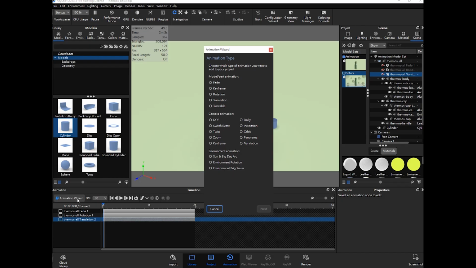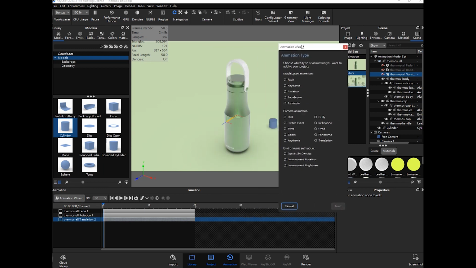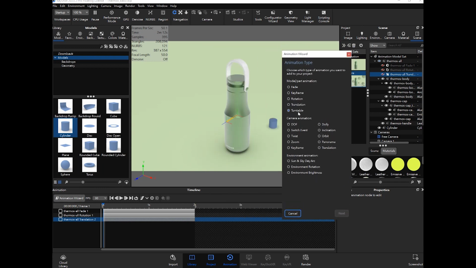Okay, let's try the next animations. Click the animation wizard. It's in here.